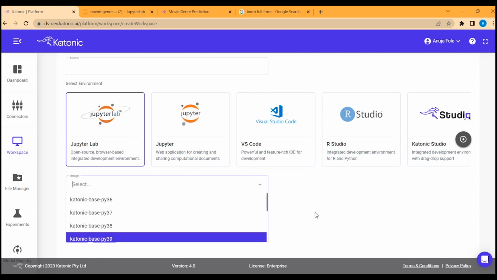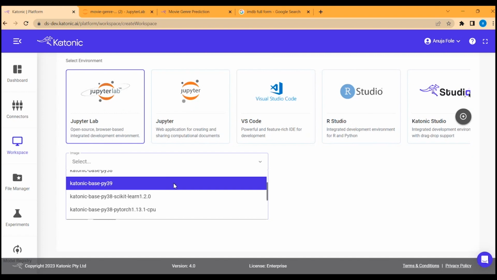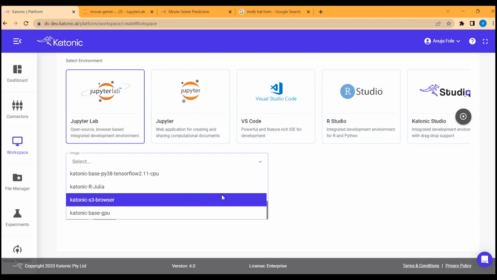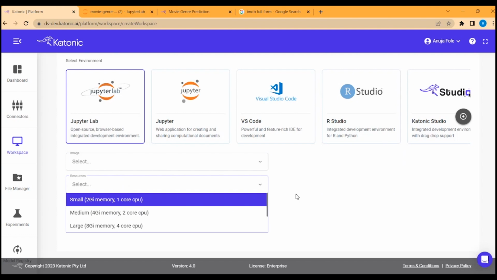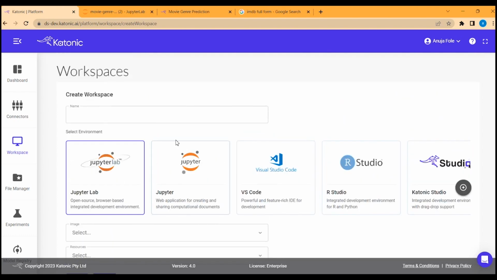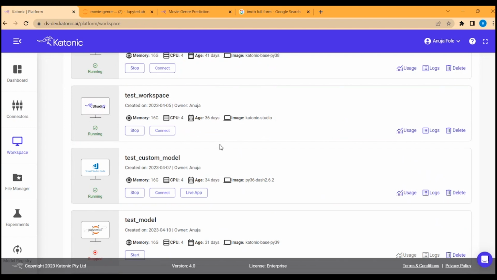Just telling you: if I want to work on Jupyter Lab, I have certain environments to click on, and those environments will be created for me, and I can definitely work. So I don't have to worry about installing any kind of Python or any kind of packages. You can just select from here itself the amount of resources you require in order to run the project or develop a model. Since most of them are already created, I'll just go through them.